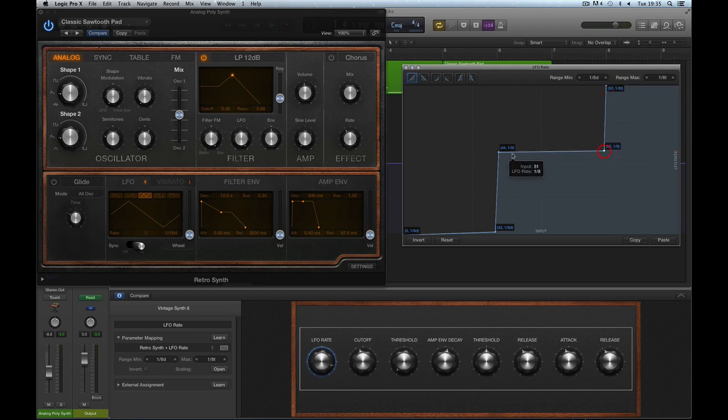This horizontal line here, that is an eighth. This horizontal line there is an eighth dotted. So when I move this pot up, it will leap up that cliff there quickly from an eighth dotted to an eighth triplet, missing out the quarter triplet that's in the middle here somewhere. Then it will follow that horizontal line and then suddenly jump up to an eighth triplet at the end. So eighth dotted, it leaps up to an eighth and then leaps up to an eighth triplet. It bypasses the quarter triplet here and it bypasses the 16th dotted around there by using these big steps.